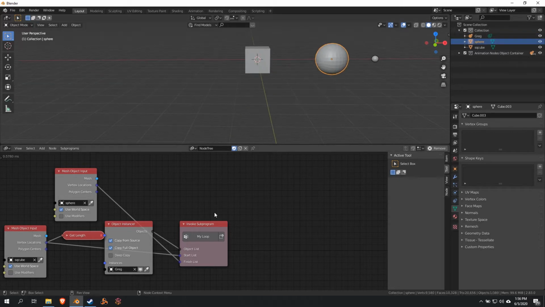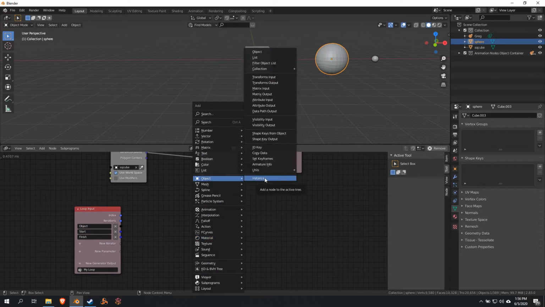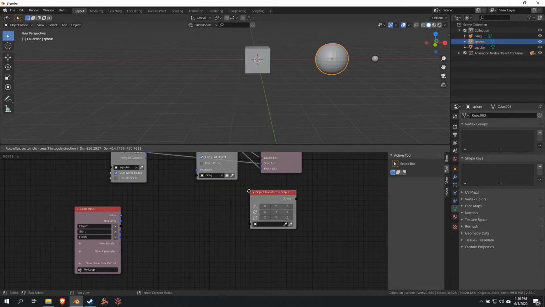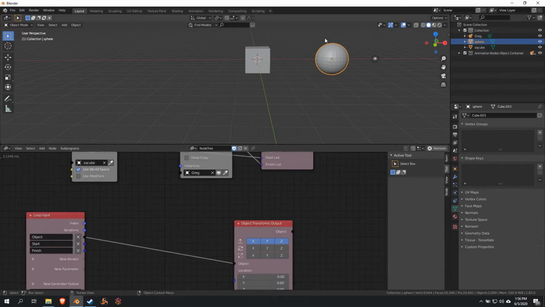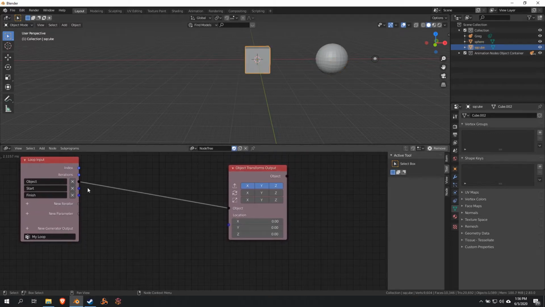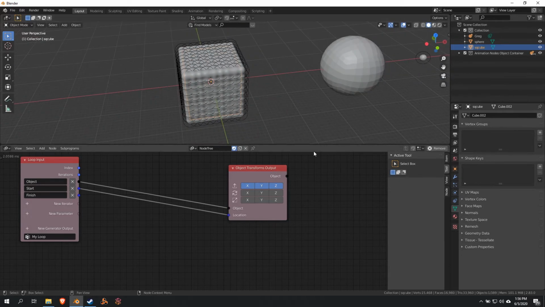There we go. So now what we're going to do is get things going really quick. We'll do object transforms output. We'll bring in our metaball as the object we want to transform, and the location of our start, we'll start off with putting them there to begin with. So we've got our metaballs all on my cube. What we want is to tell them to go to this location, but we're also going to make it look really cool along the way.